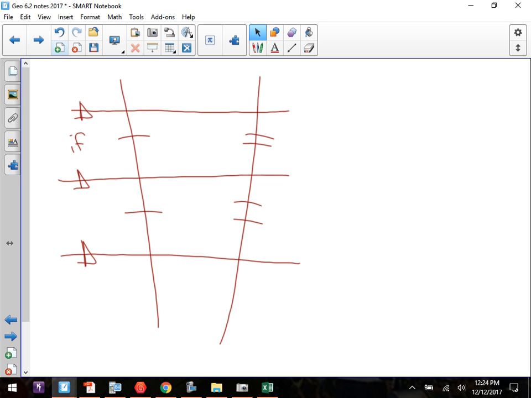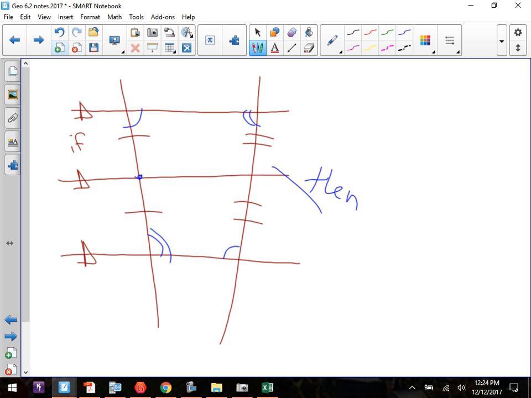There's a lot of stuff that happens like that. The reason that it kind of works itself through is because you get this. And they're saying that if this segment's been basically bisected, that means the other side has to be bisected because of properties of parallelograms. Don't worry, you're not going to have to prove any of this stuff. We're not doing any proofs here at all. And that's really all it is.